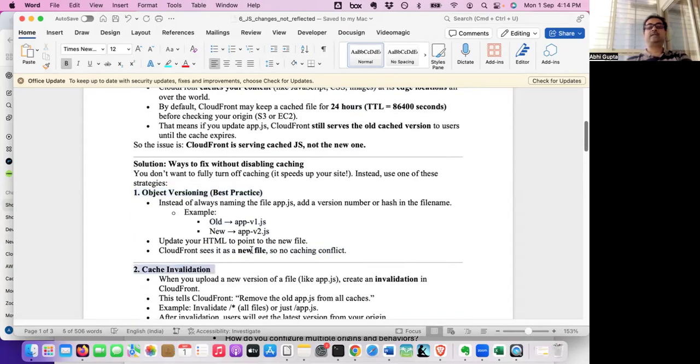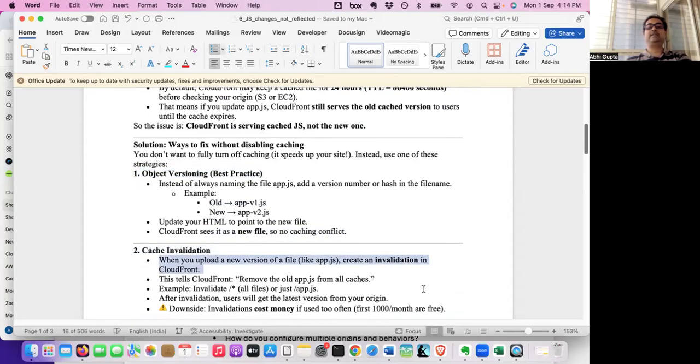The second option is cache invalidation. When you upload a new version of a file, you create an invalidation in CloudFront. If you go to CloudFront in the AWS console, you will be able to see create invalidation, and you can mention the path or whatever files you want to invalidate. It is basically an instruction to CloudFront that these contents have changed.